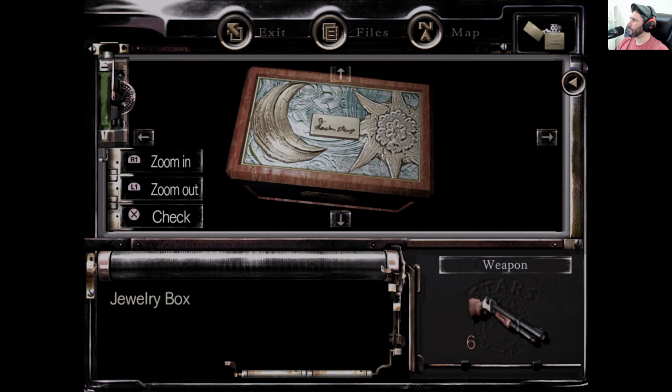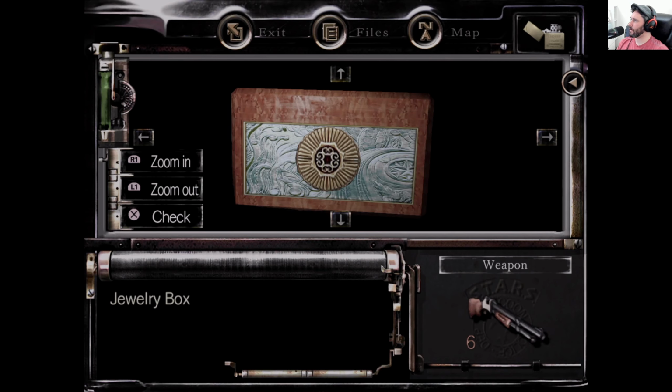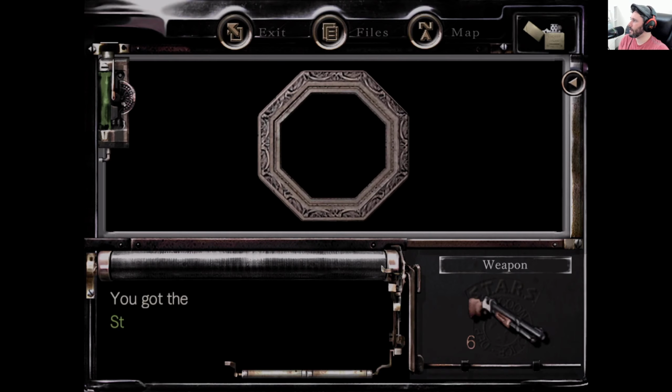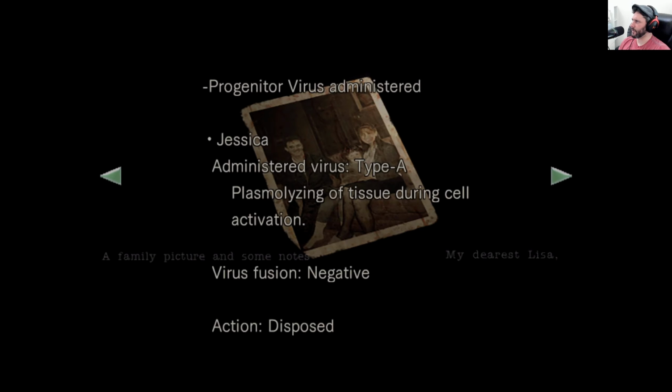Oh, wait a minute. I never used... What's this? The stone ring. Oh no, it's gonna explain. My dearest Lisa, that's who that is. No, but it's probably Jessica too, because there's two heads on it. There's something written on the back. November 10th, 1967. Oh, it was a long time ago then. Progenitor virus administered. Jessica administered. Virus type A, plasmalizing of tissue during cell activation.